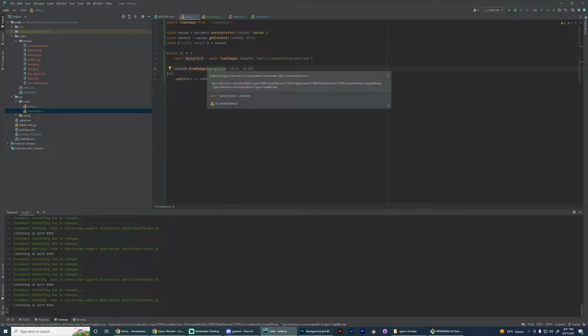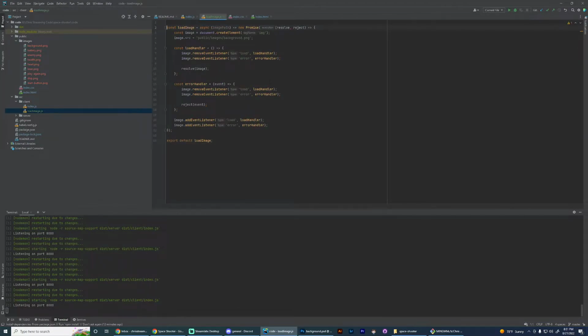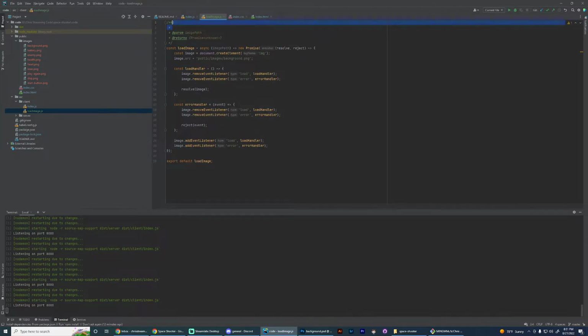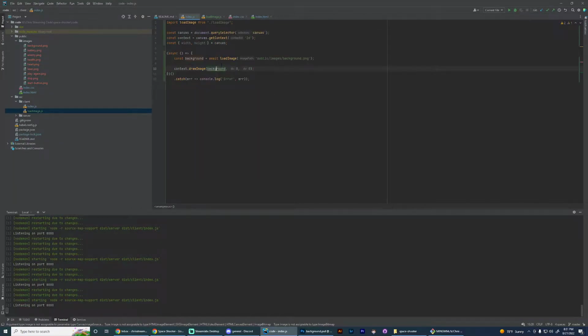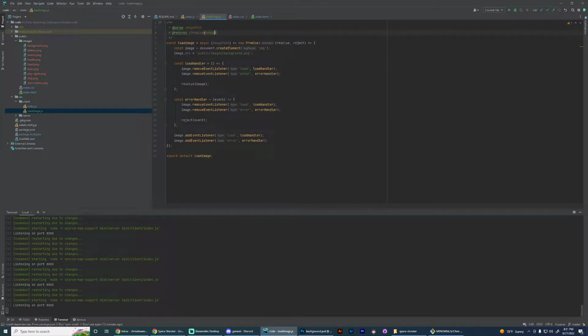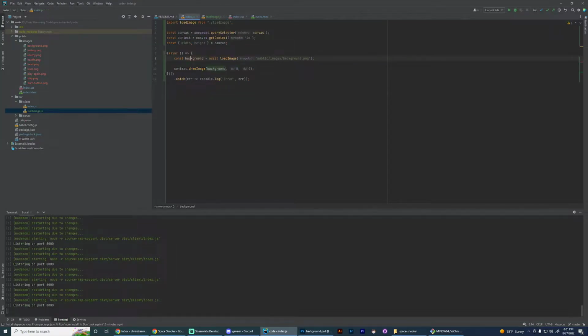Unknown type. Okay, so this right here is just my IDE not realizing that load image is returning an image. What I can do to help it out is go here and do promise. See how it says promise return unknown? I'm going to do promise image. And now my IDE should magically know that that is an image and not be so angry. Oh, not image element, right? HTML image element. There we go. See, now it knows what I'm talking about and it can keep helping me.